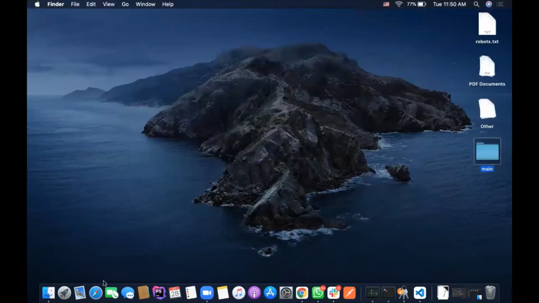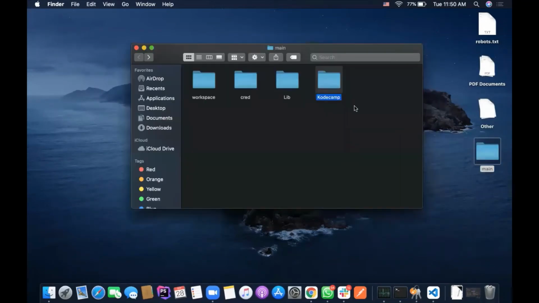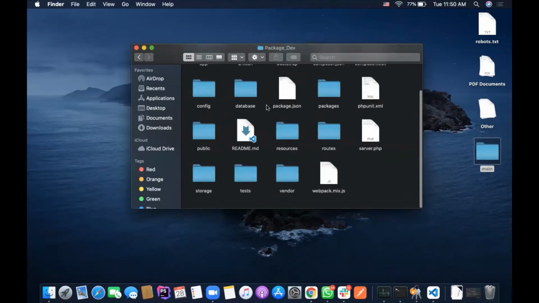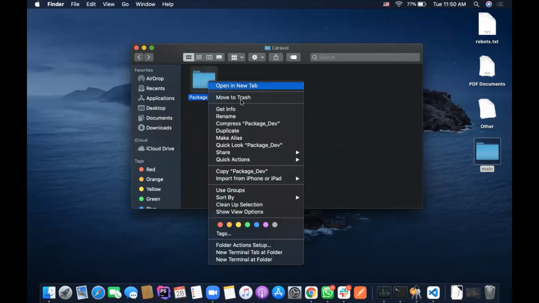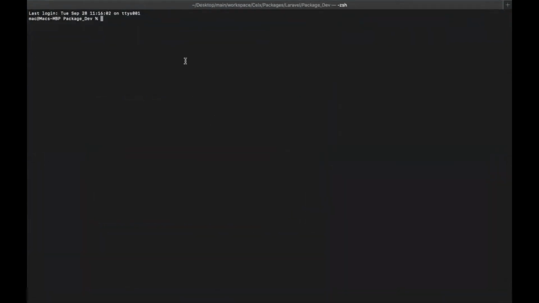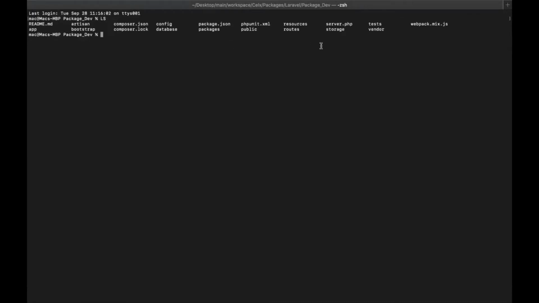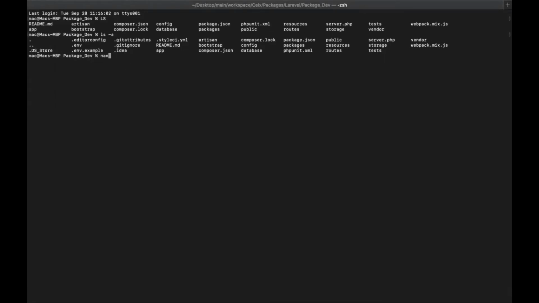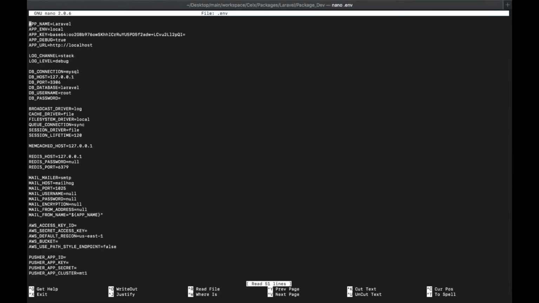So look at this file. In most cases, this is an ENV file.